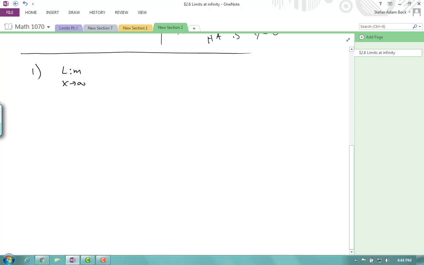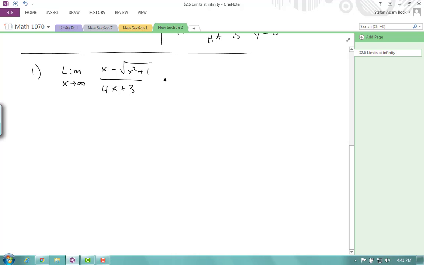I'm going to look at the limit as x goes to infinity of (x minus the square root of x squared plus 1) divided by (4x plus 3). Now if you tried to use the above shortcut, you would be definitely wrong, because neither of the horizontal asymptotes, there can be more than one, is equal to 1/4. But my process for all of these is always going to be the same.